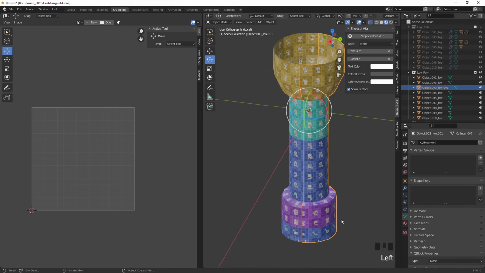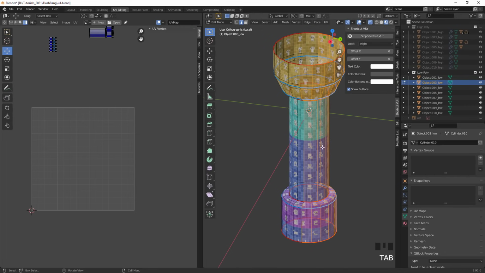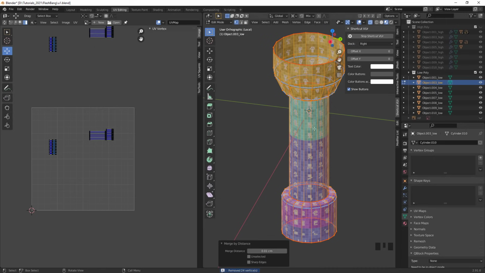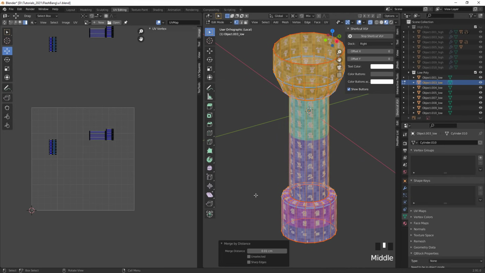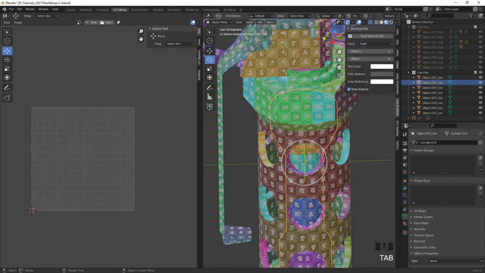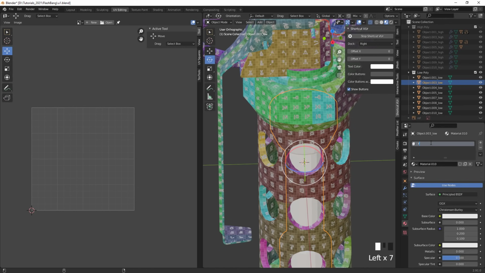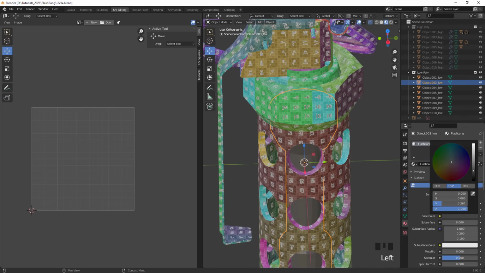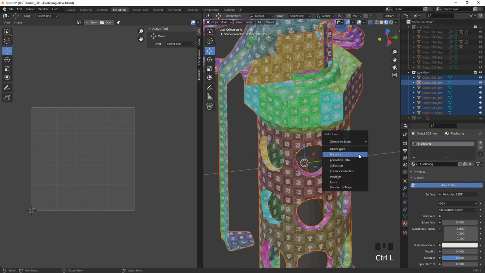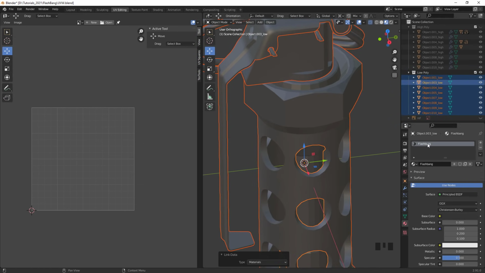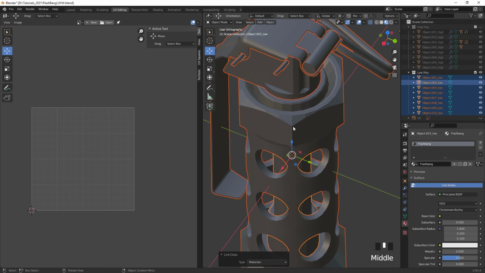I'm gonna select the copied version, select the other one, and then we join it so that we have object 003_low. Then we're just gonna select these verts and weld it together. So now basically we have that piece here finished, and what we can do now is go over here and we want to get rid of the currently selected checker pattern material and assign a new material that we just called Flashbang. So I'm just gonna lower the color, then reverse the selection, Ctrl L, and copy the material to the other parts. They are all the Flashbang material now.